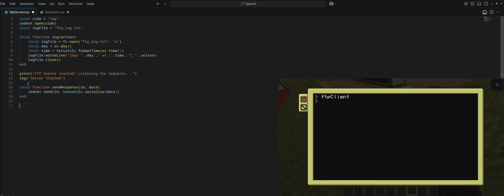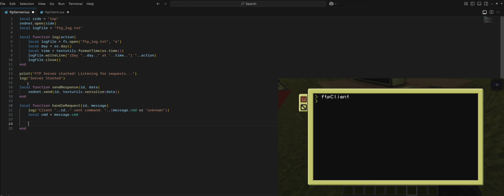The bulk of this program is going to be this function here. We're going to call it handle request, and it's going to use ID and message. And immediately when this function runs, we're going to log. This is where we're going to record what the clients are doing. So client, then concatenate ID, then say sent command, concatenate, and then we need to pass the message.command in here. And if that doesn't exist, we'll just default to unknown. Now we can shorten message.command to just cmd, because that's a lot shorter and easier to write.